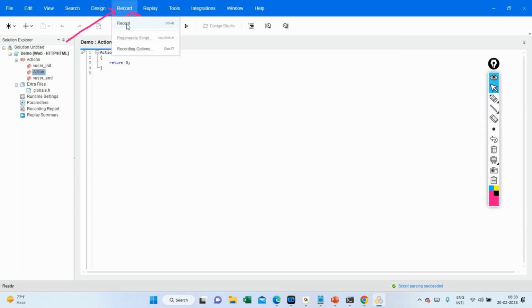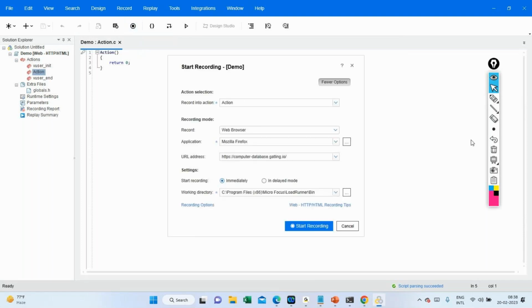Alternatively, the simple way is to click on this record icon here. Now I will click on that record icon. Now ignore this option, we will discuss it in detail in our next session.